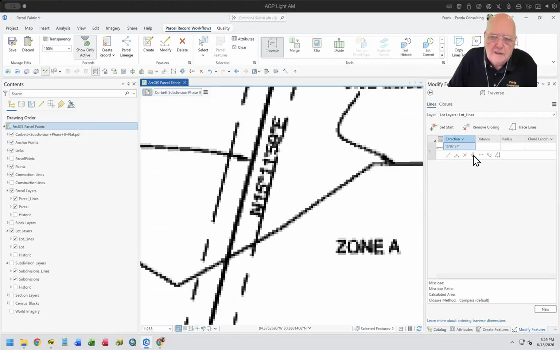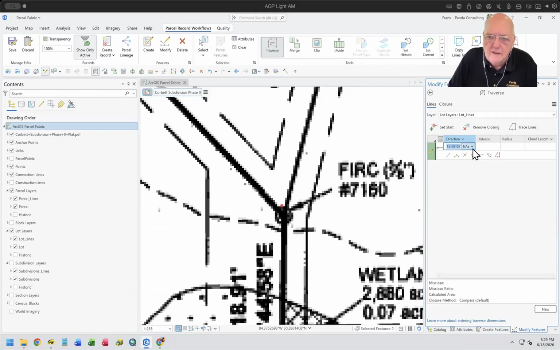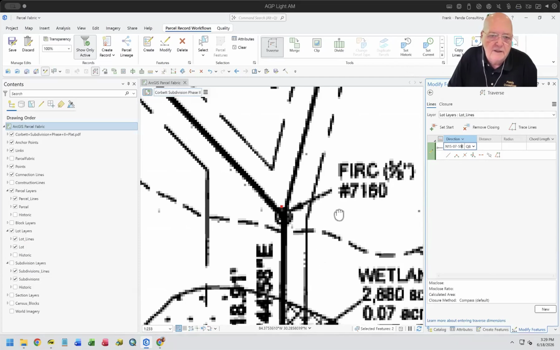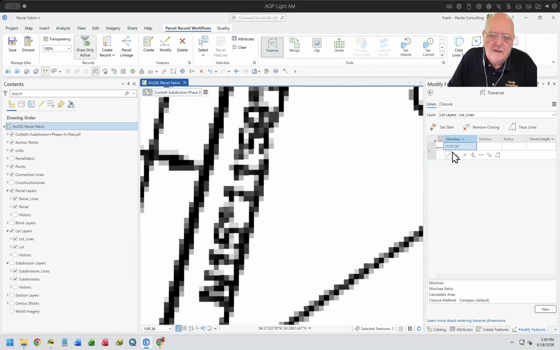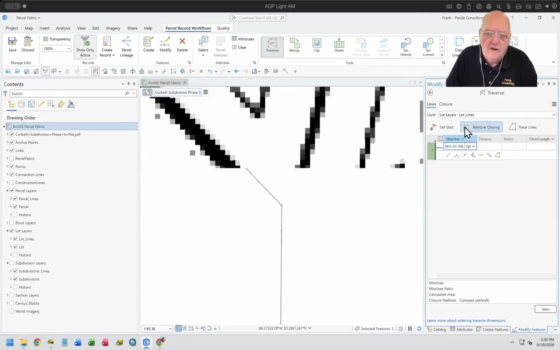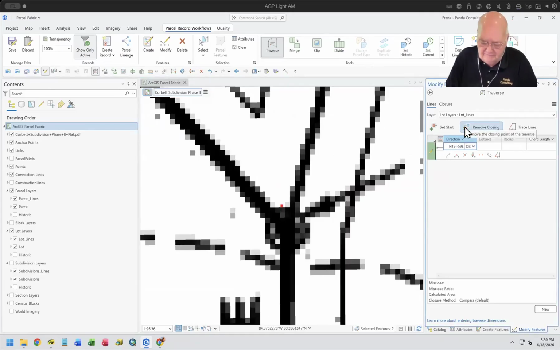It's got on here, quadrant bearing, and this should be 59. All right, 15, 11, 59.